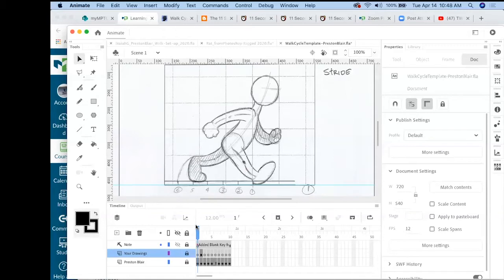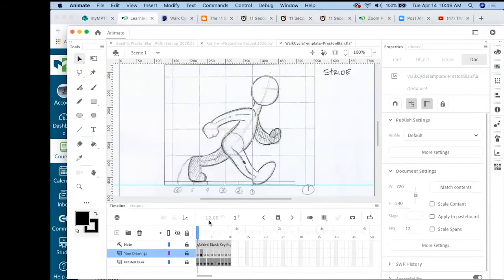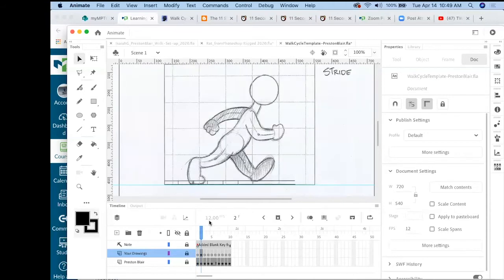But a key thing is you get those two stride poses set first. Those are our keyframes, our start keyframes that we're going to work with. We're going to set the first one up, how far the legs are apart, and then we'll set the second one up, just reversed. But if you look at them, the arms are about the same distance apart. If I go back and forth between these, very similar. And that's important because if you have that similarity in these two poses, then the flow would be a flowing, nice, smooth walk cycle. If they were off, if one stride was shorter than the other, then your character would have a limp. It would be because one leg is going further than the other on the step.